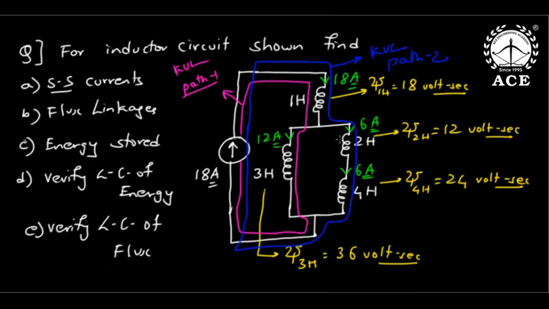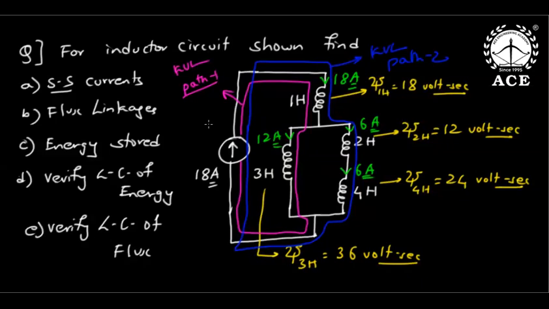Like I was giving this example, why can't we add all the flux linkages? Generally students say, sir, all inductors are excited, so why can't we add all the total flux linkage and say it is equal to the source side? No. Why? Because here fluxes also will divide. Like charge divides in a capacitor, current divides in a resistor, fluxes also will divide in an inductor.